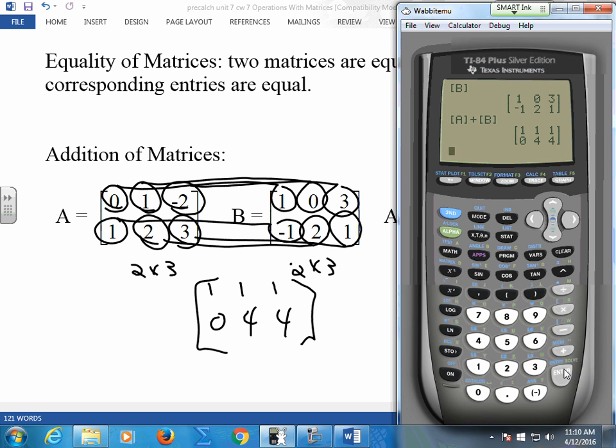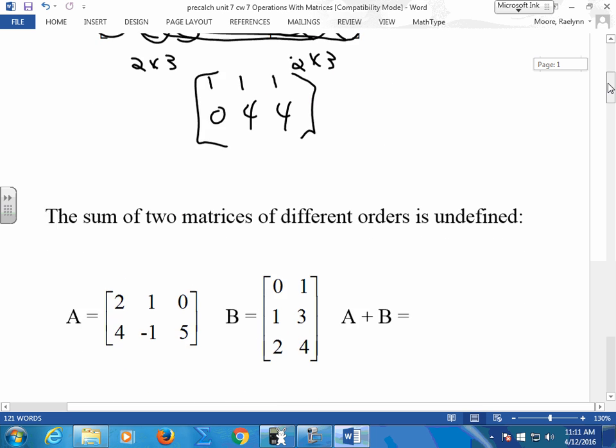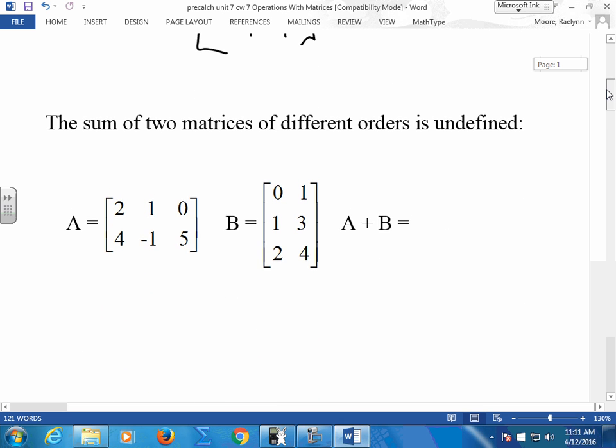If I want to subtract them, it'll subtract them element for element. I just say subtract. Remember, they have to be corresponding. They have to both be the same dimensions. So it subtracted 0, and I went this way, A minus B. 0 minus 1, negative 1. 1 minus 0, 1. Negative 2 minus 3, negative 5. See it? It'll add, it'll subtract, element for element. Okay? So we can add and we can subtract as long as they're the same dimension.